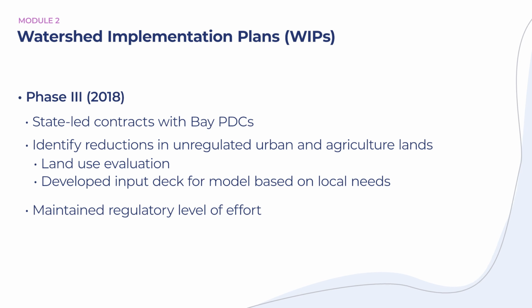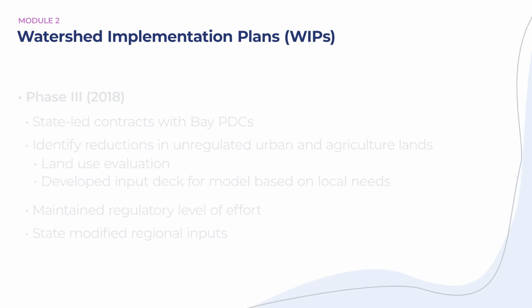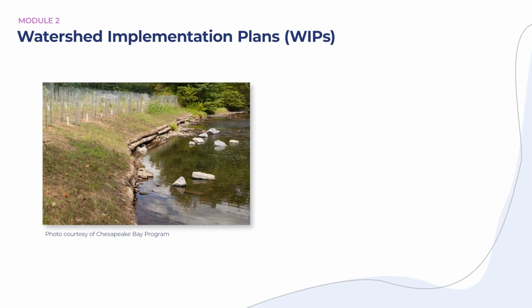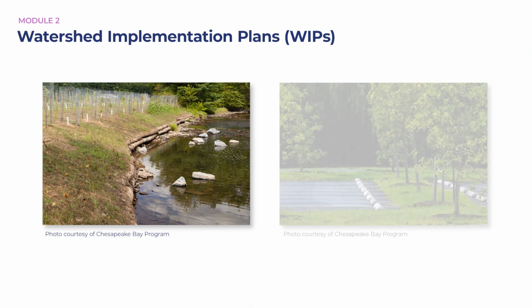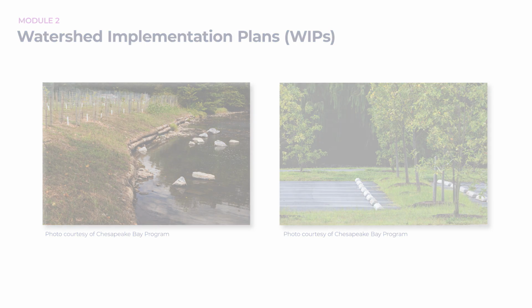Through collaboration with the planning district commissions and soil and water conservation districts, updated regional WIPs were developed to incorporate into the state WIP. Much of this work focused on how to incentivize voluntary BMP implementation. In the Hampton Roads region, the plan focused on implementing living shorelines and planting more urban trees. Localities in Hampton Roads are still implementing BMPs as a result of this plan and are continuing to do even more beyond the Phase 3 WIP, which we'll hear about in Module 3.